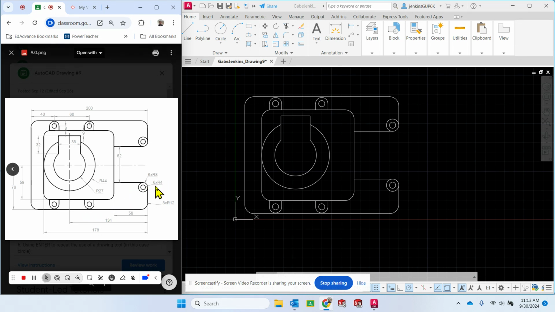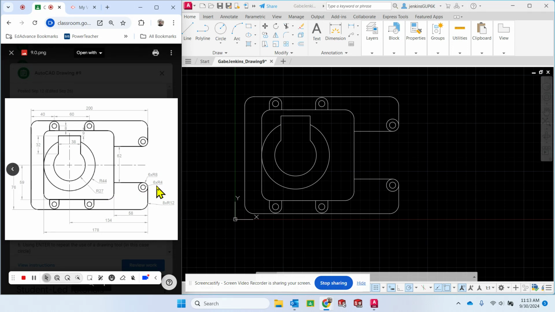This says there's 6 times a radius of 4. They should really say 6 times diameter of 8 here, to be honest with you. They don't. But that means that this circle, that one, that one, and that one all have the same radius of 4 or diameter of 8.